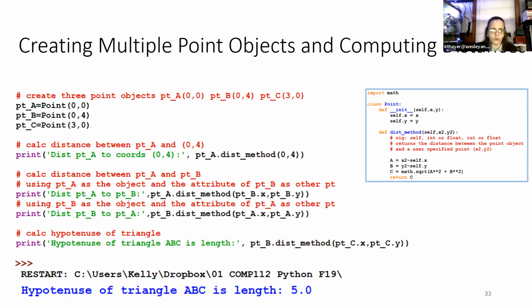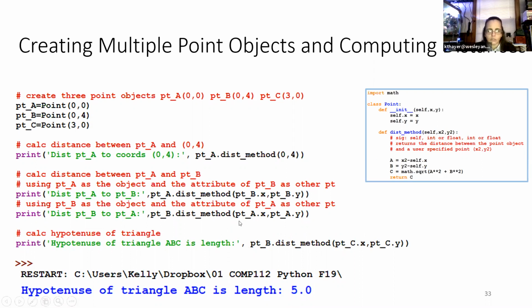Now, I mentioned that you could do this in another way, and so this could also be solved by saying point B is the current point and point A is the other point. So what you would do to calculate it that way is you would do point B dot distance method, right? So what this says is, again, we're going to use the same class information, but the current point is point B, a particular instance of the class point, which so happens to be different than point A. This says we're using the distance method again, just as we did before.